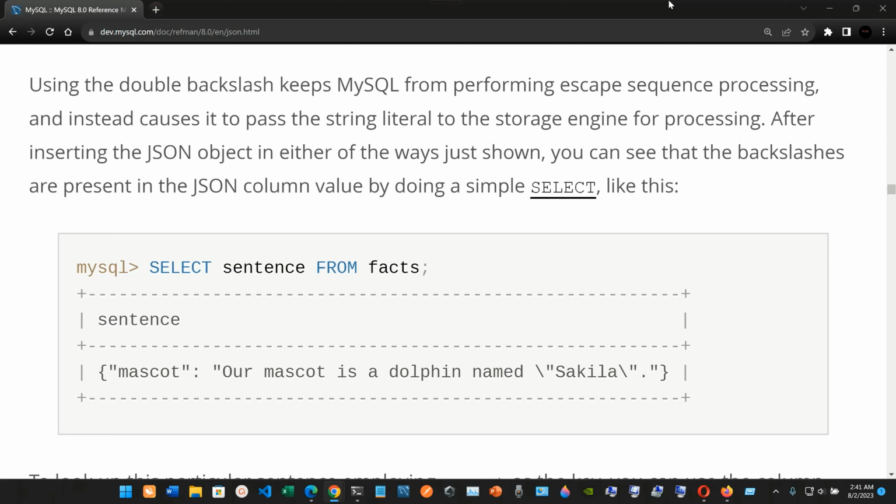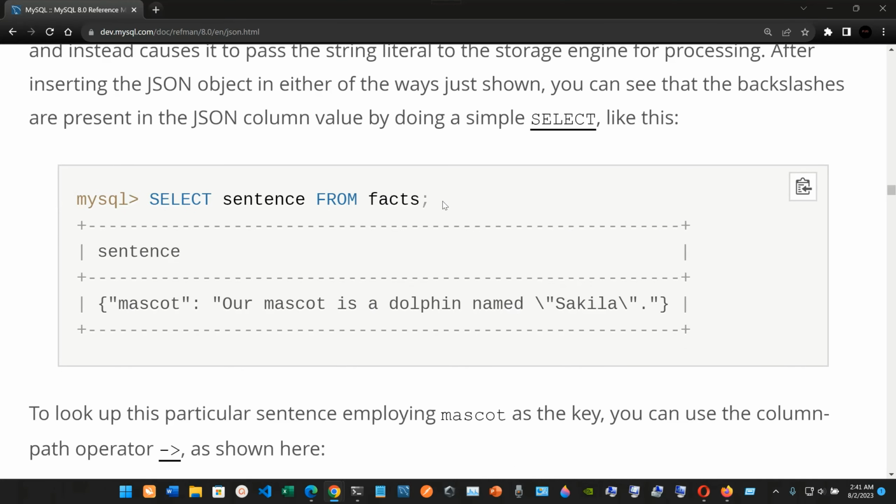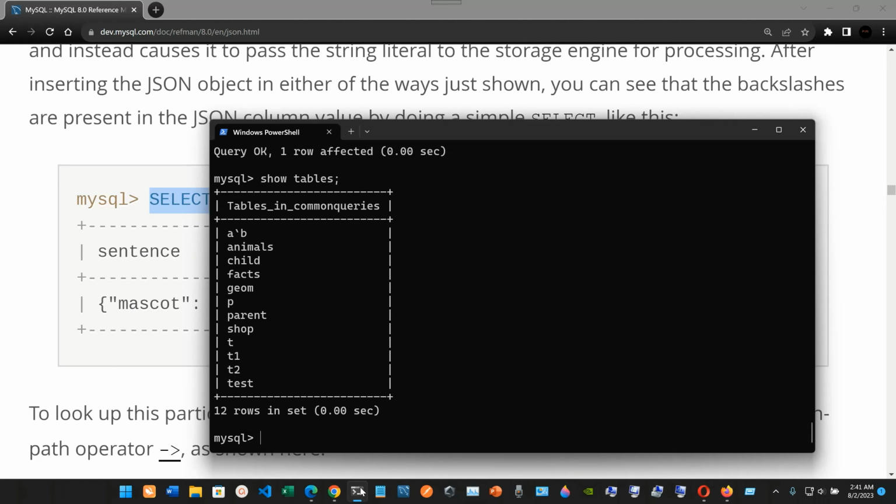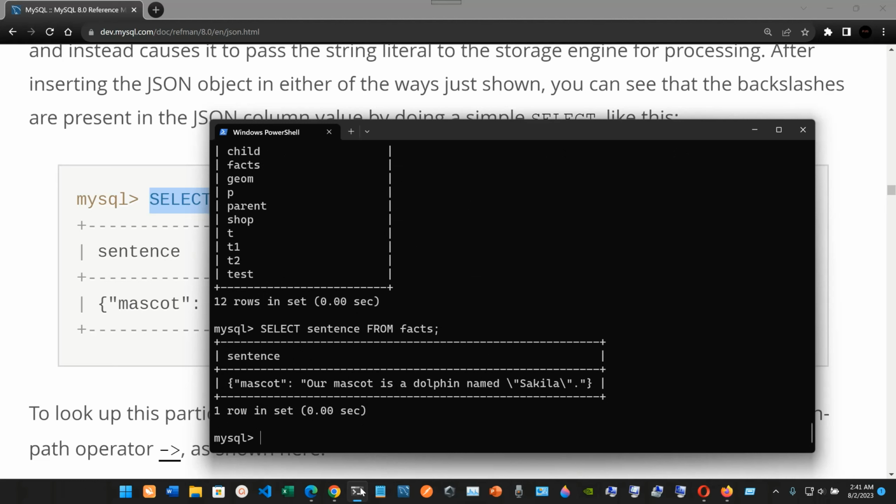After inserting the JSON object in either of the ways just shown, you can see that the backslashes are present in the JSON column value by doing a simple select like this. So we can select sentence from facts. First of all, let's show tables. Okay, now let's select sentence from facts.